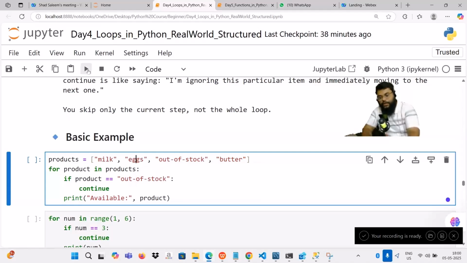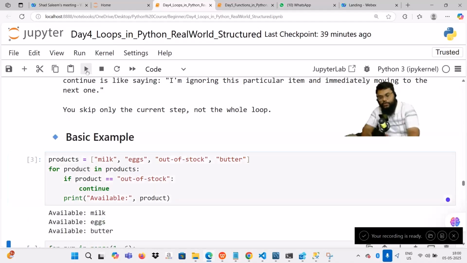So let's say I have a website in which I have all the products. One of the products is out of stock, so I don't want to showcase that. In those cases, if you see that kind of item, ignore it and continue with butter.